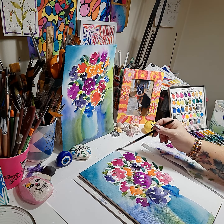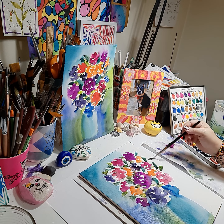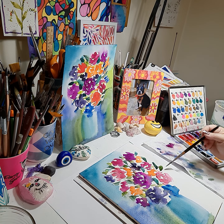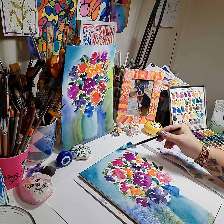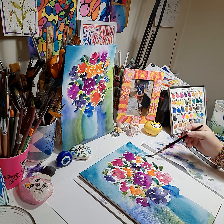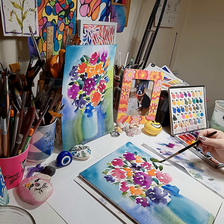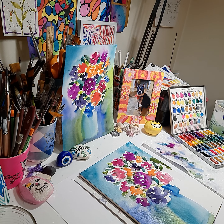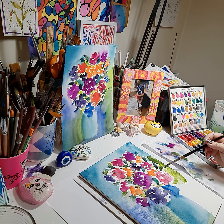Now we're going to start with the upper right. Blend in that turquoise that we had at the top, and do a clean wet brush down the right side of your paper. This side again we're going to start off with the turquoise — watch it bleed, it's beautiful, I love that part, it's like magic. Go down the page. Now we're going to add some yellow green. Pop in my fluorescent yellow, which will bring it into more of a yellow green. I really like this fluorescent yellow.